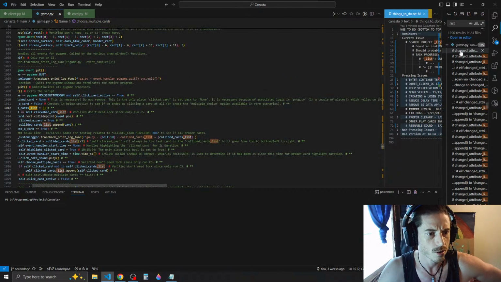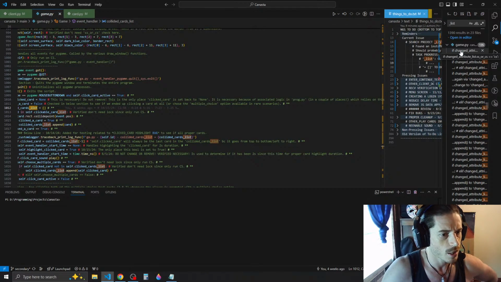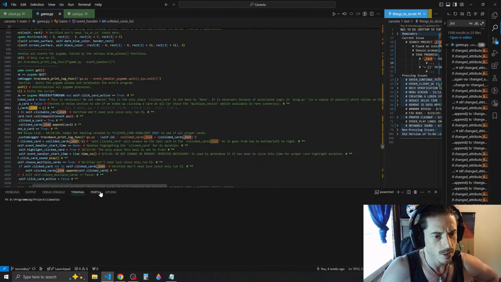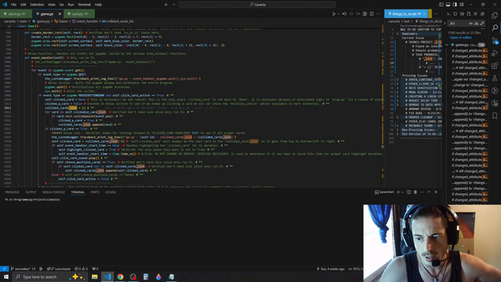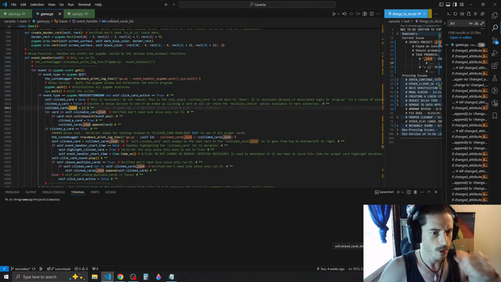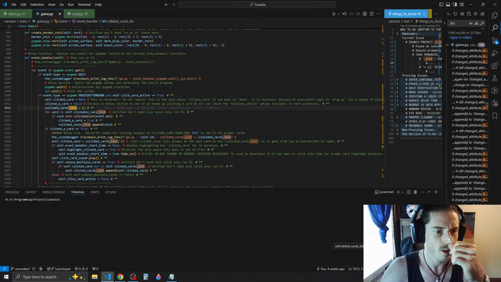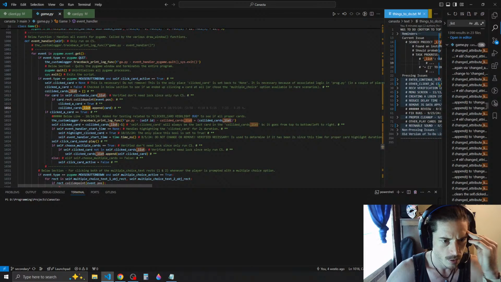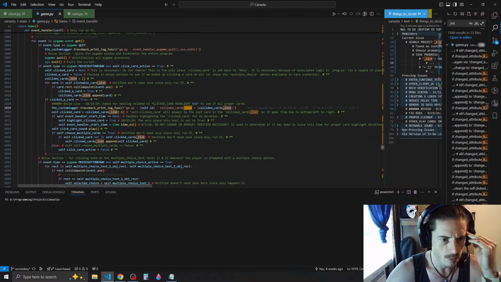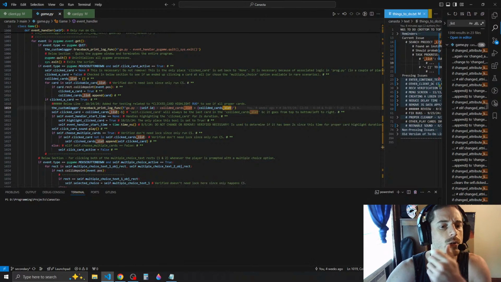Clear. Okay, here we go. What's this? ID cards list, or what is this? This might be of concern. Collided cards list. Yeah, we're not going to have to worry about that. That's not a custom append list before, so we're safe on this, I believe. Card.